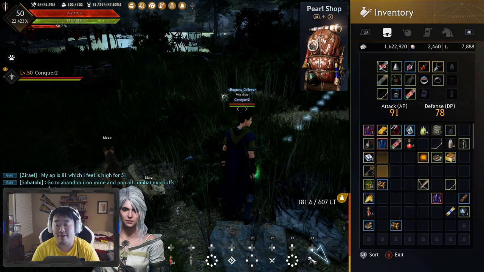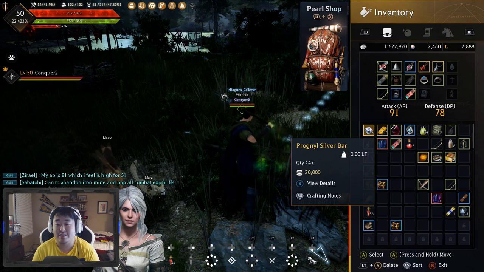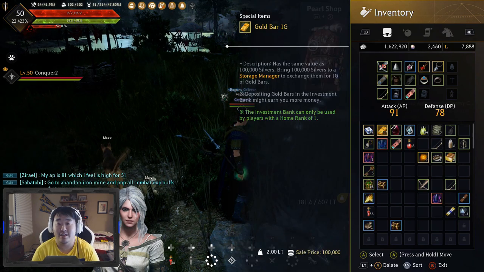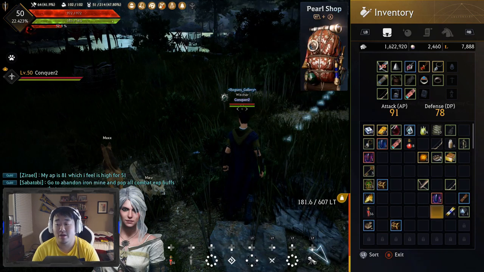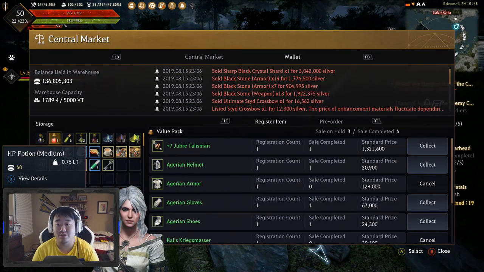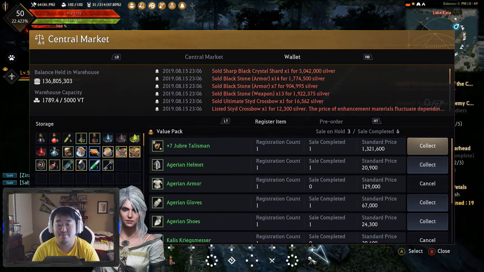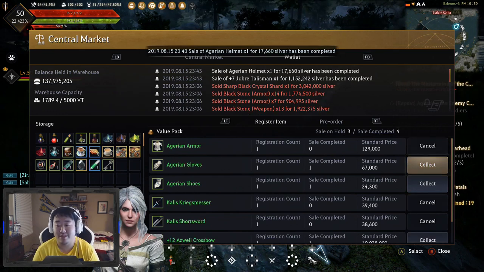And yeah, we've got a bunch of this stuff saved up. Let me switch this up here. I've got 47 of these 20,000s and 17 of these 100,000. So we got 1.7 million right there. So not bad at all. As well as I did go ahead and throw up the black stones and stuff that we had been getting from this, and we got a fair amount of money. I also got a plus 7 Jubray talisman from farming, which was amazing.